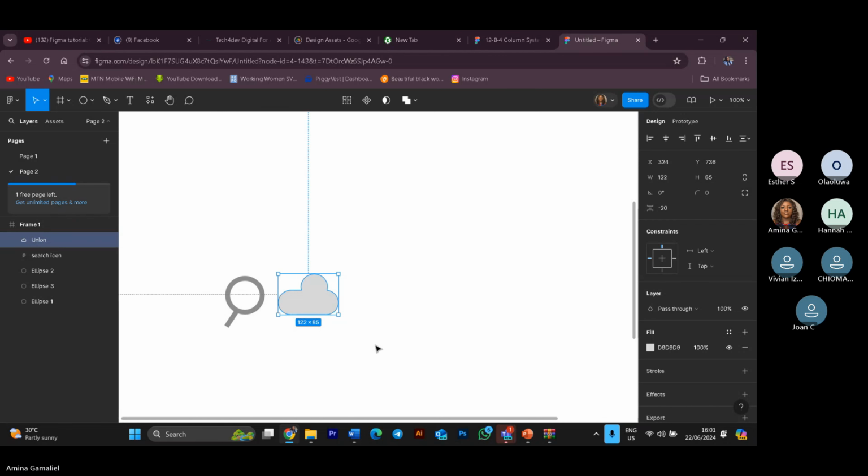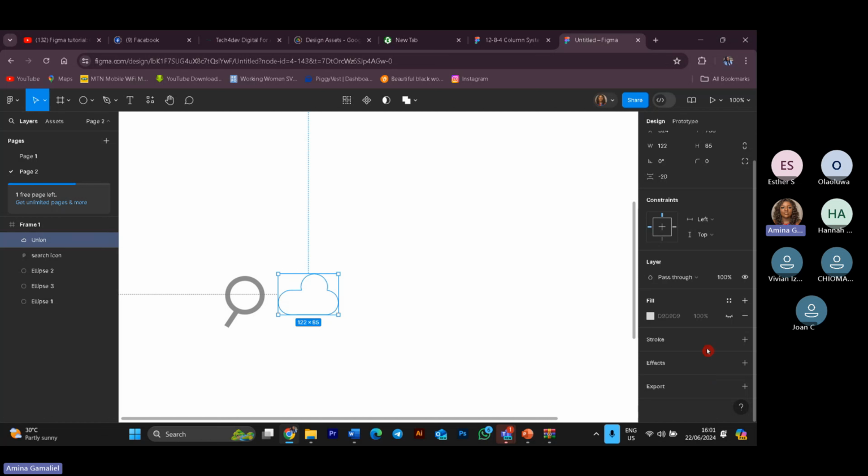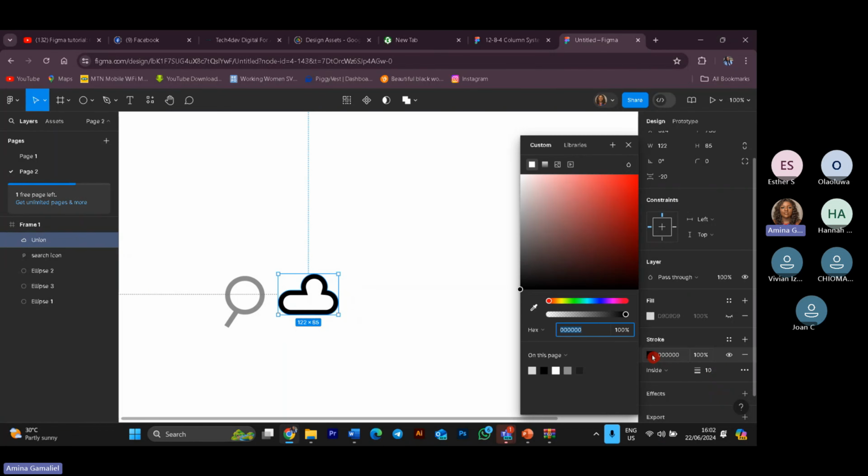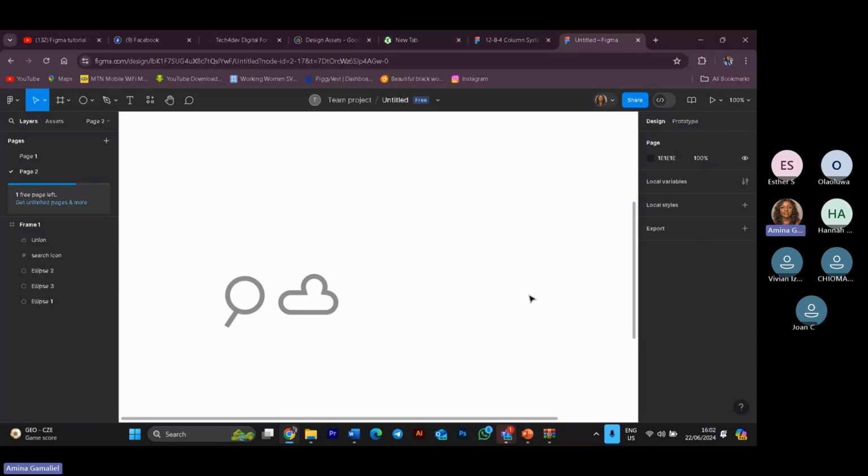So we can decide, okay, let me off my fill and I'll go to my stroke. Then I'll set my stroke to 10 because I want everything to look consistent. So let me say I want to even use this same color. I can just click here and we'll have icons that look the same.